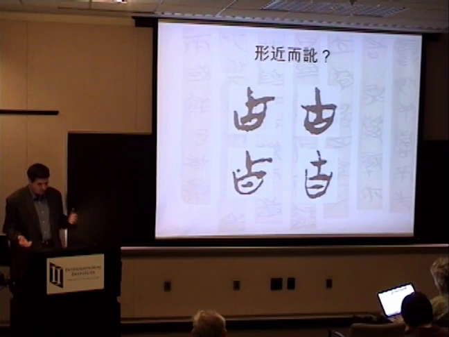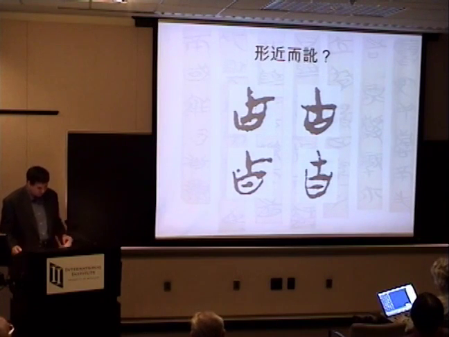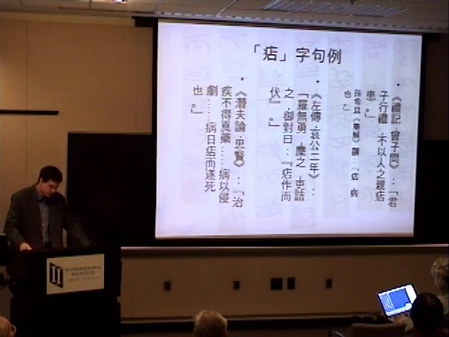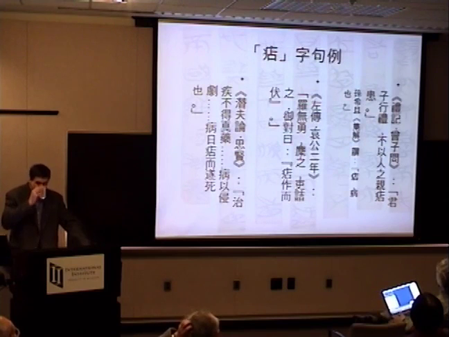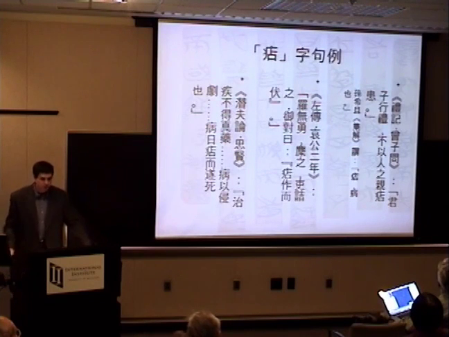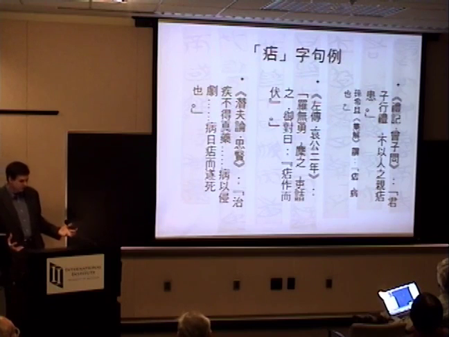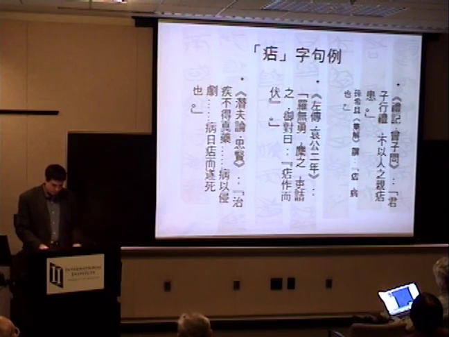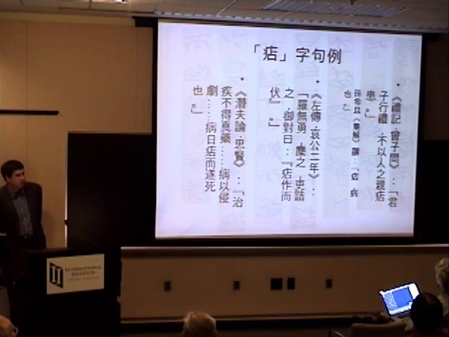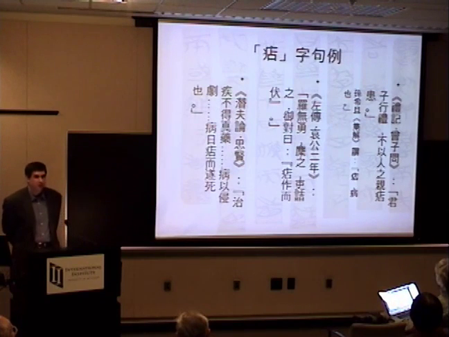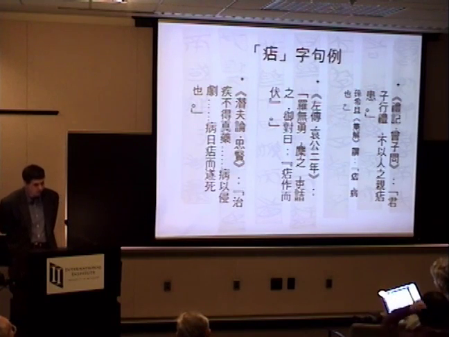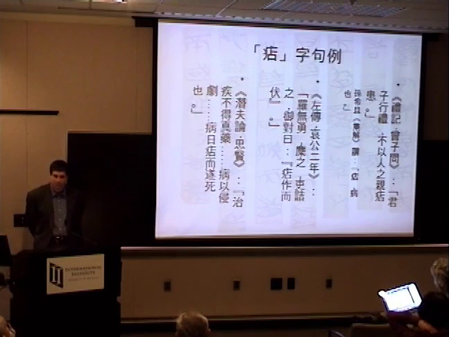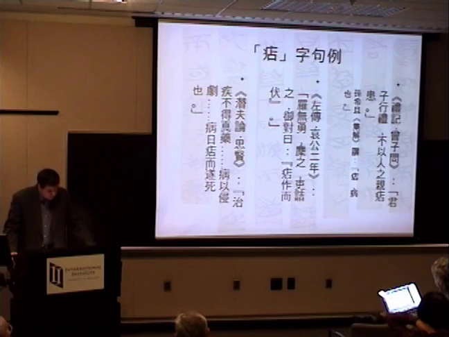But one naturally asks, where else might the character Shan appear? And there are, in fact, only 3 other instances of this graph to be seen in early texts. And all of them are problematic. The first 2 I won't get into here, but simply let you know that they have nothing to do with malaria. And the third example from the Han text, the Qianfu Lun, is even clearer. In treating an illness, if you don't get the true medicine, the illness will gradually grow more severe. The illness will daily get more entrenched, and you'll die. And I think the Shan is clearly an error for Gu, and a reading of malaria, or even the symptoms of intermittent fever and chills, just wouldn't make any sense in this context.